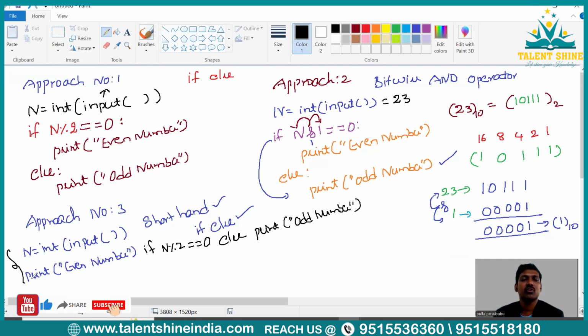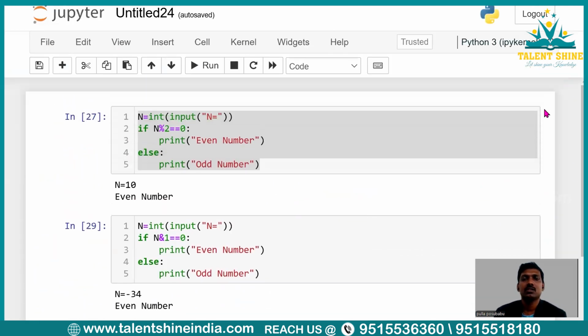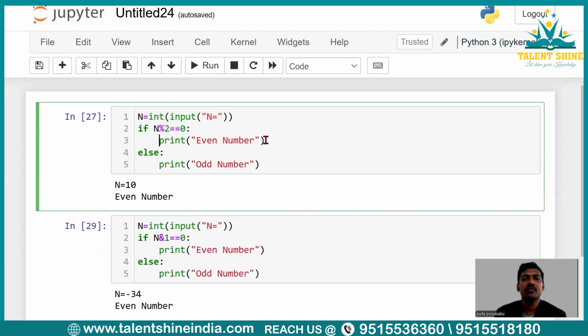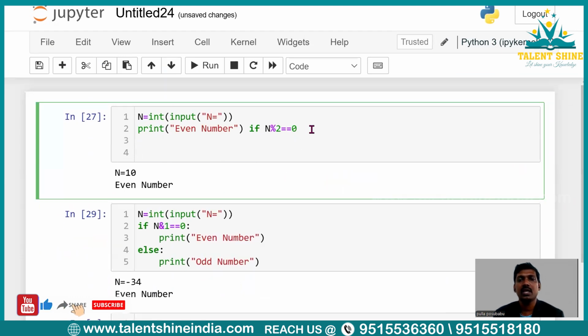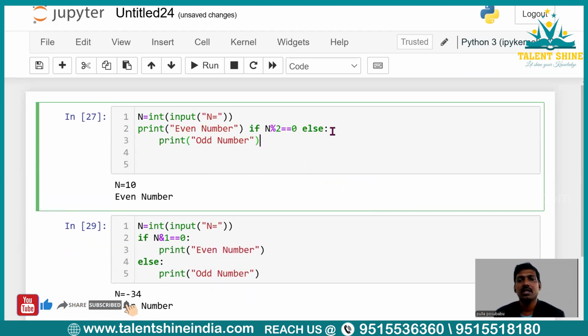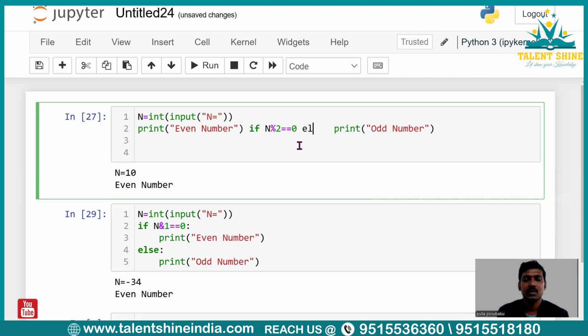Now let us execute this one in my IDE, right? I'm going to make some modification in this code itself. First we have to write this statement over here, right? Then remove this colon, and place this one over here and remove this colon, else, right?